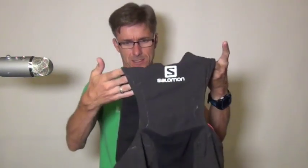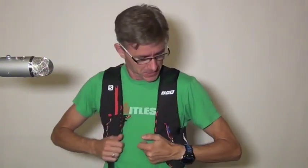This vest here was loaned to me by my athlete Mike. Thank you very much, Mike. This is a Salomon Lab 3 running vest, and it worked out really well. I remember when I first put it on, I'm like, what the hell? How does this thing work? So it goes on top like this.